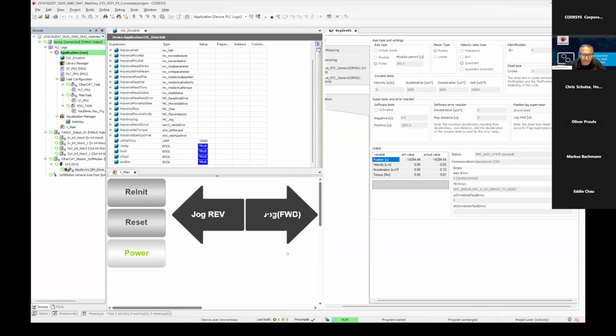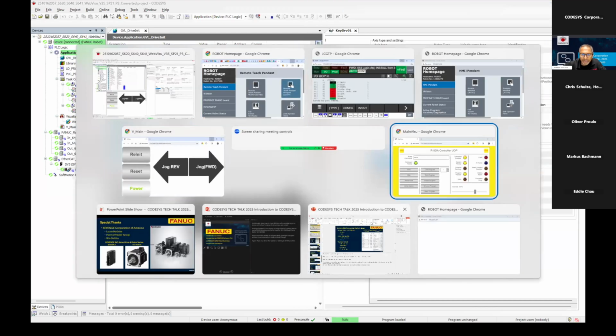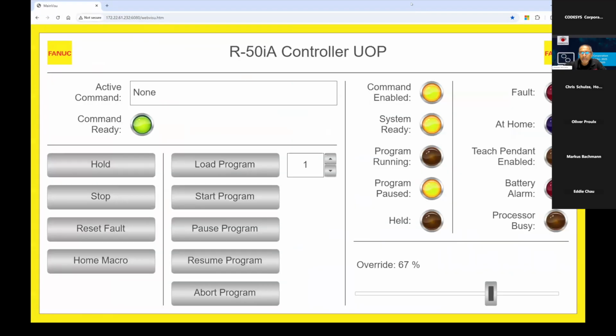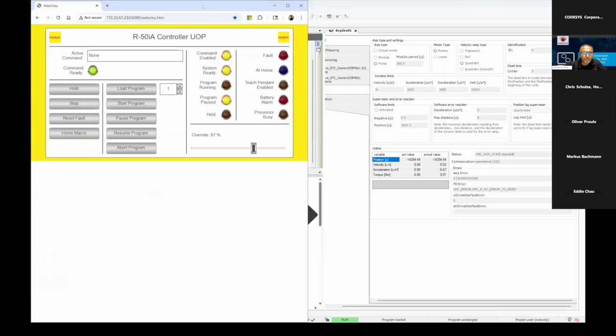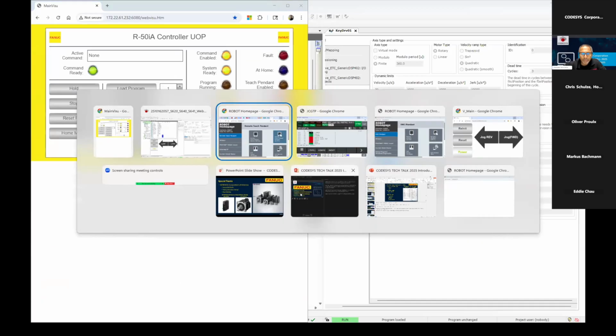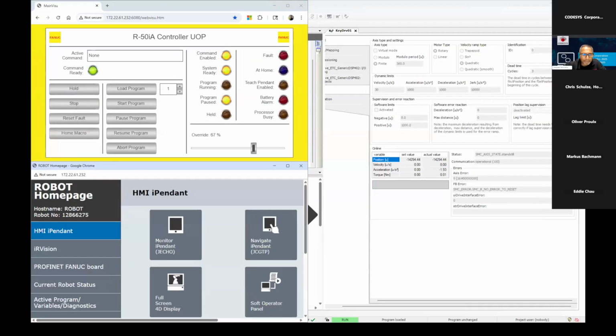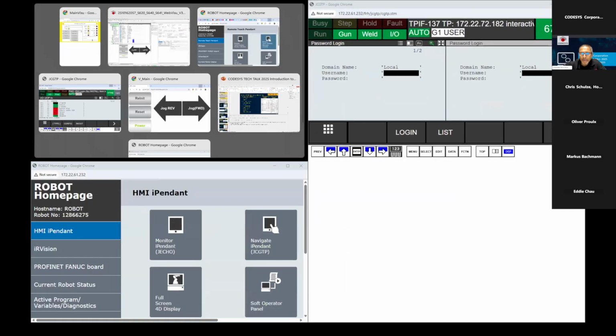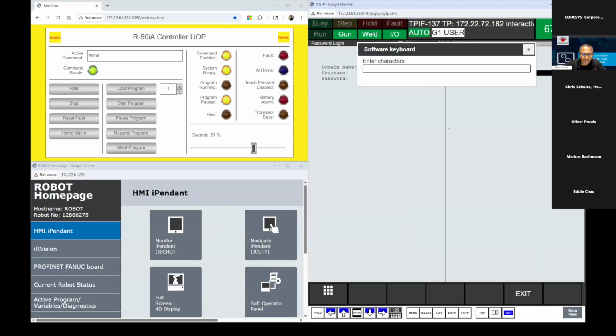Now I'd like to take the opportunity to demonstrate yet another interface. This is another screen that was developed by Jeff Nimps, and we will bring its robot homepage up. Again, this is the R-50iA controller.